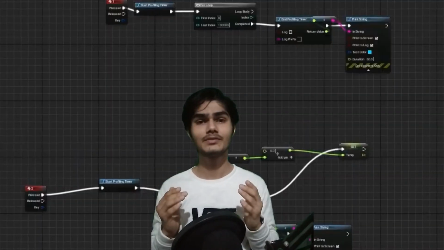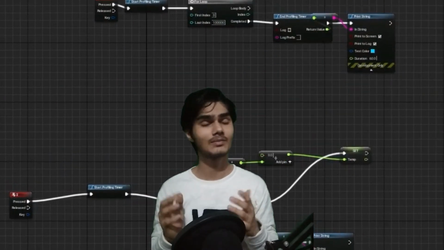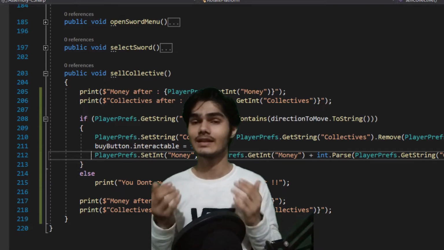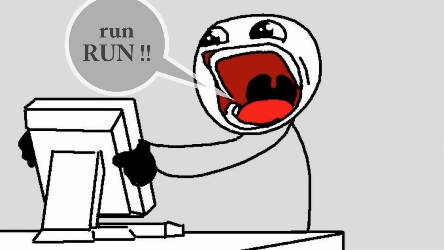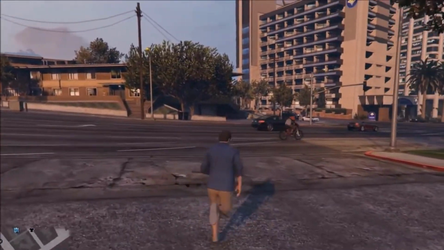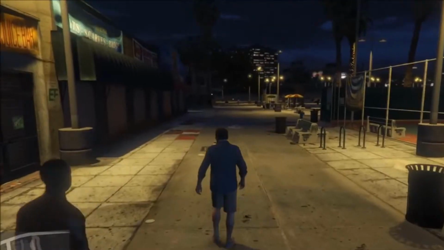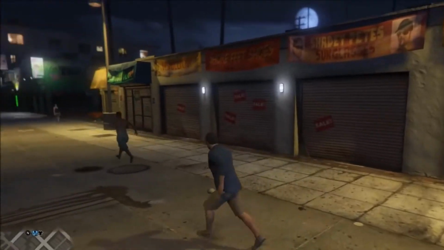You can always make games without writing a single line of code, but more on that later in the video. Right now let's talk about what is coding. Coding basically means telling a computer what to do while certain things happen, in computer language. Make Michael move when the player presses WASD keys, or make NPCs run when they see angry Michael. Now you might ask, Andy, what's the computer language?